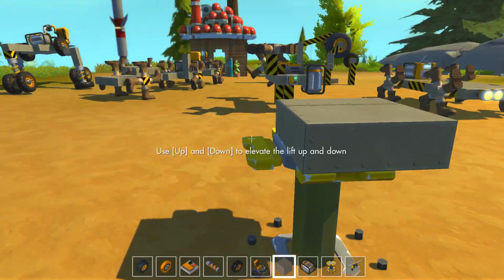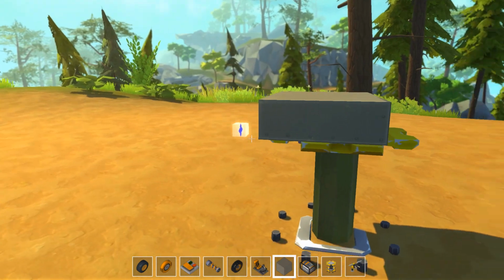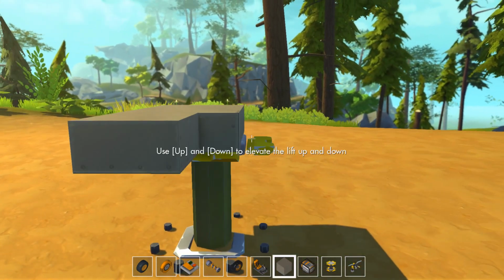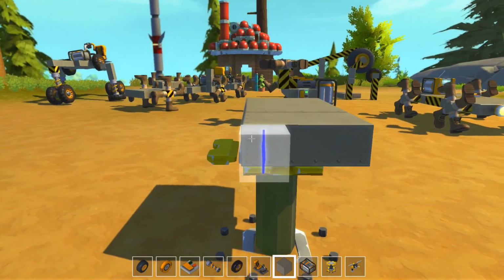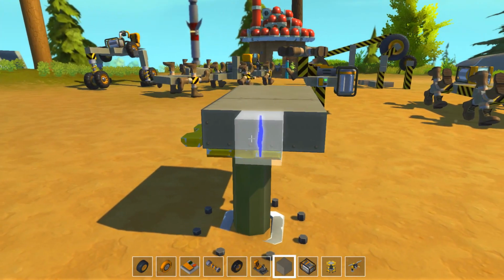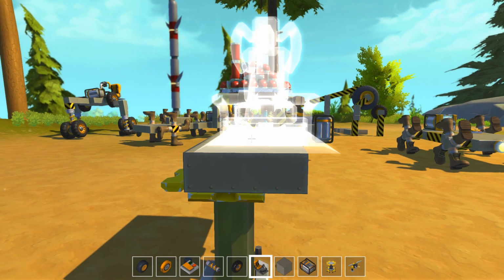So what we're going to do is we're going to try a six-legged walking machine. Okay, six-legged, you say? That's outrageous. I know. Can a thing fit on there? Not really.